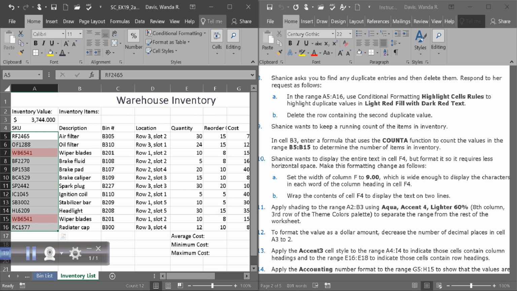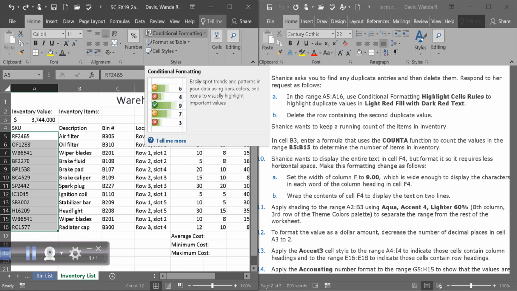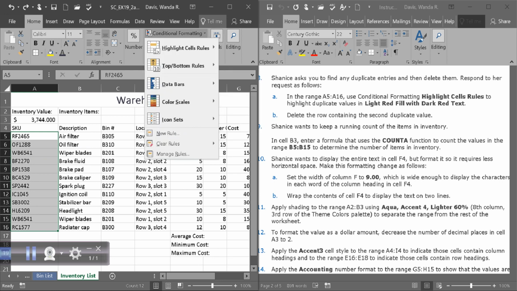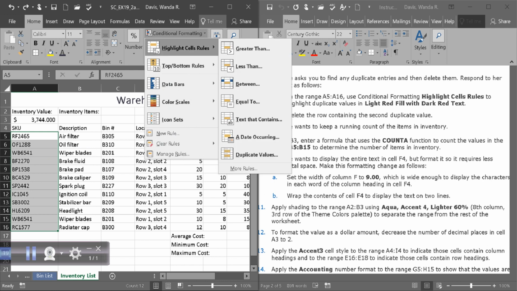Okay, do I need to go back through it again? Okay, go undo. Okay, so first you need to highlight cell A5 to A16. Do you have that? Okay. Come to your styles group and come to your conditional formatting group and click on the down arrow. Okay. It wants you to click on highlight cells rules, because notice it says in bold highlight cells rules. So that's a cue, right? Then you click on the right arrow.